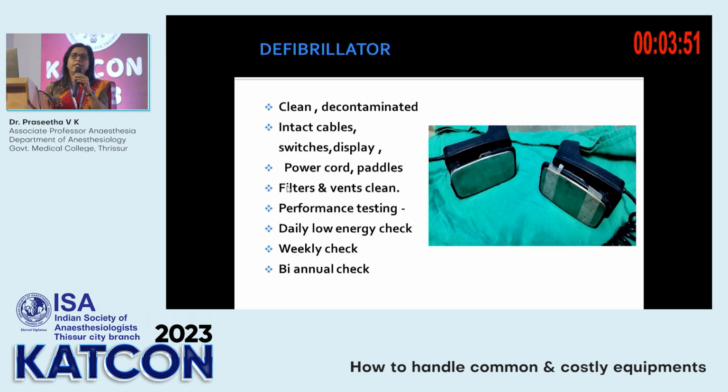And you have to check your defibrillator in between. Daily you have to do a low energy check with 30 joules. That is recommended for the daily check. Daily morning you have to check your defibrillator. There is a weekly check protocol and a biannual check. That is by the manufacturer.